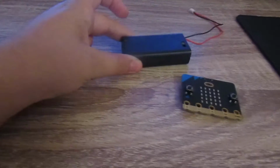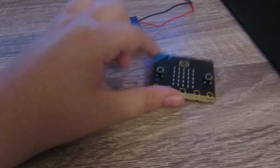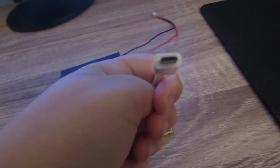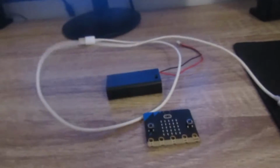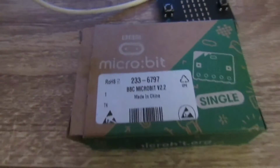And what you'll need is a battery pack. Well, you don't need this, it's not essential, but it's better to have a battery pack. You'll need an actual micro:bit, and you'll need an old Samsung charger. I don't know what type of charger it is, but you'll need that one. And it comes in this box, guys. All the instructions are in here, but you don't need them.